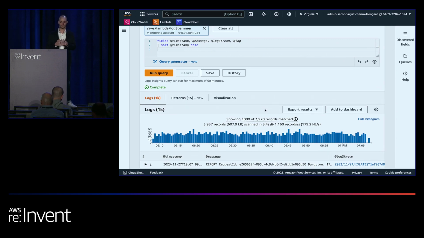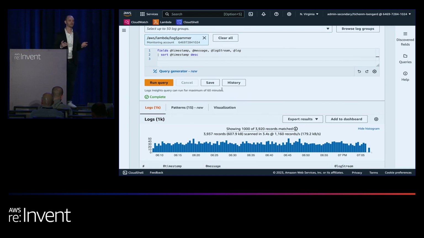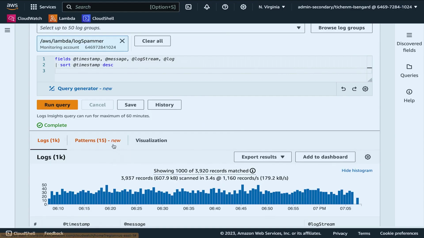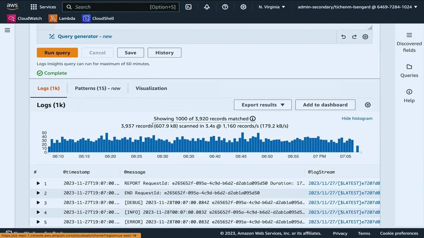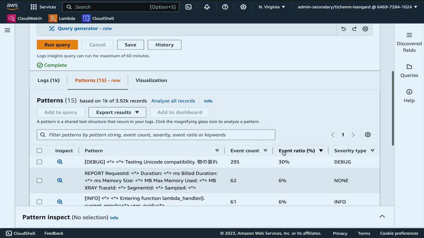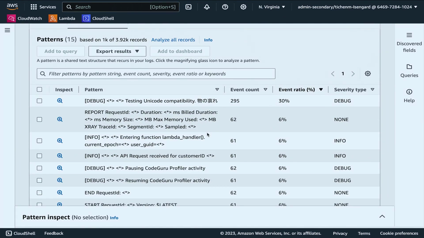Well, what we've launched now is this new Patterns tab. Now, whenever you run a Logs Insights query, without having to do any extra processing or clicking around, we'll simply return to you patterns. With the default logs, if you squint your eyes up here, I've got about 4,000 different log events in my query. And we're able to distill that down into a much easier to analyze 15 patterns. If I scroll down into my patterns table, I can see all the different patterns that my logs were clustered into, the count of each pattern, what percentage of the total result set was composed of the pattern, and the extracted severity or log level.